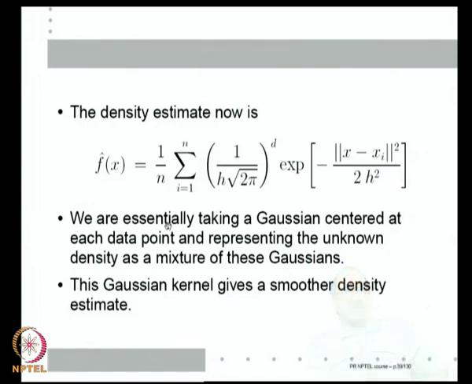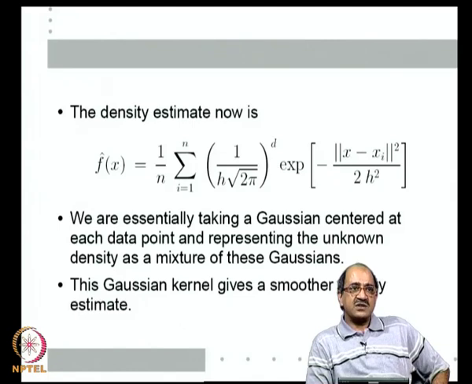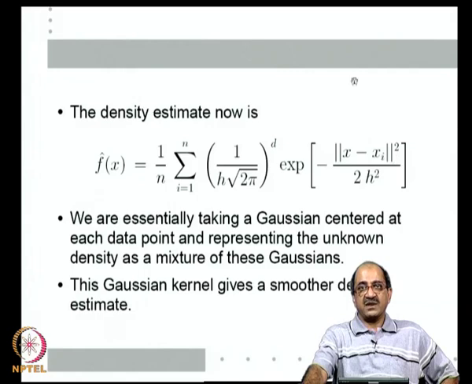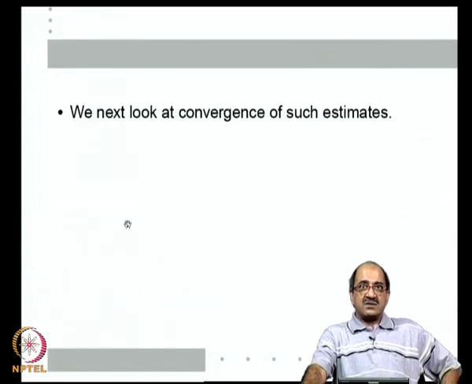Our original Parzen window estimate, which used the unit hypercube, has discontinuities at the boundaries of the hypercube. So, that kind of introduces artificial discontinuities in my estimated density function, whereas this being a sum of Gaussians gives me a very smooth density estimate. So, for example, very often the choice of kernel function for kernel density estimates is Gaussian, and one uses this kind of a nonparametric or kernel density estimate. Okay. So, now let us look at how such things work.